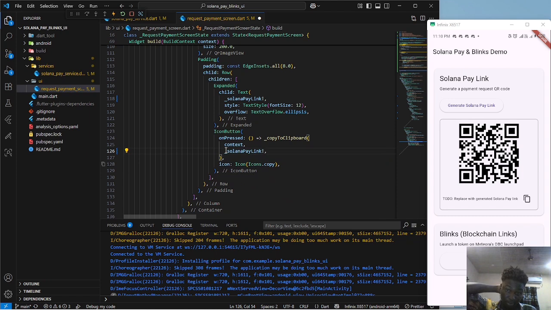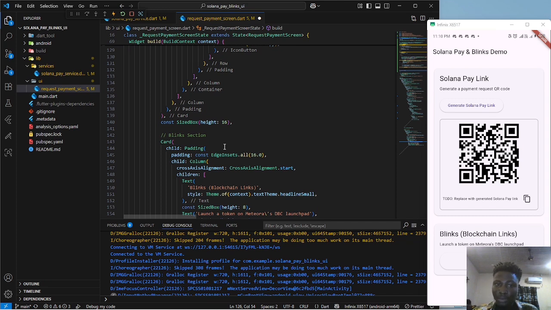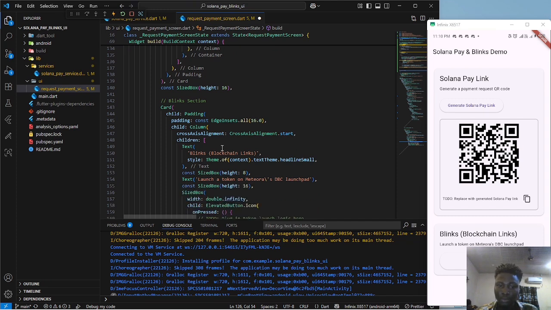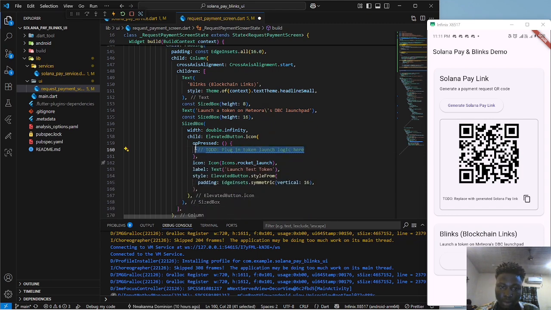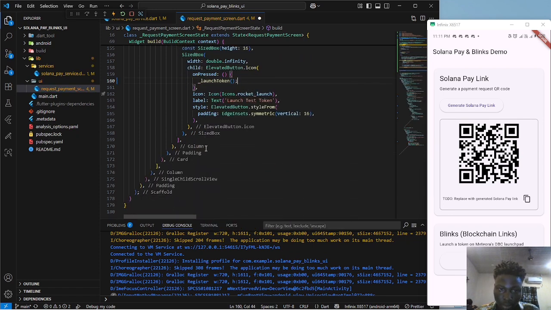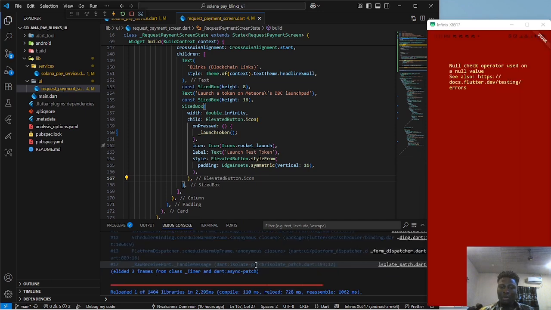I think it's just comments that help make it a lot easier for us, right? Plug in launch token. So that's it. I'll check the operator if and no value.